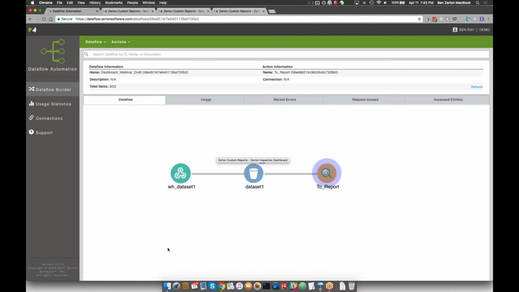So again, the flattening would all happen inside of data flow automation, and you basically flatten everything from your parent form and all your subforms into one long row, and then write it to Zerion Reports. Now, based on your reporting requirements, that may not be the case. So you may want to actually split out another branch for your parent form and write that to one Zerion Reports table. Then have another branch for your subform, and then write that to another Zerion Reports table. And then you have two different tables inside Zerion Reports that you can work with to work with your data.